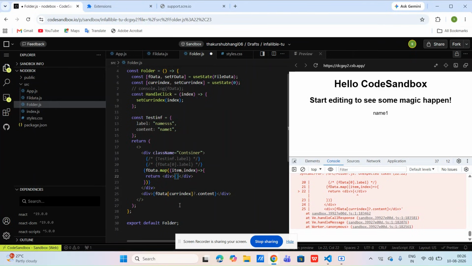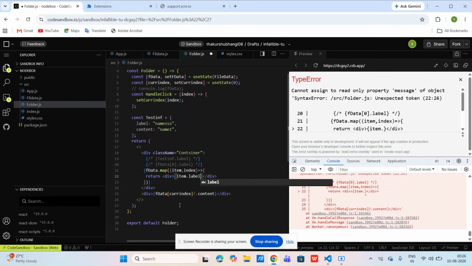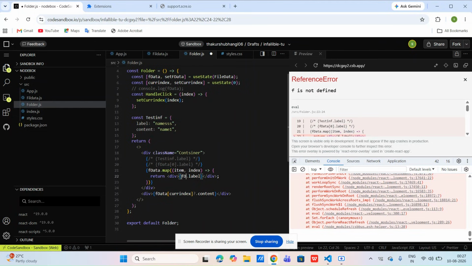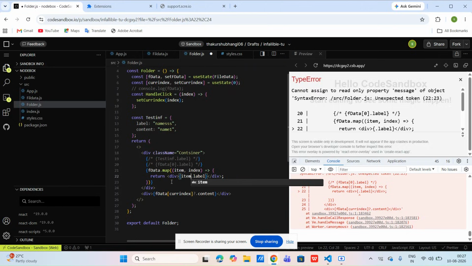So we need to write item.label. It stores the current value. Suppose if I write fdata, what will happen? It will show nothing. Item.